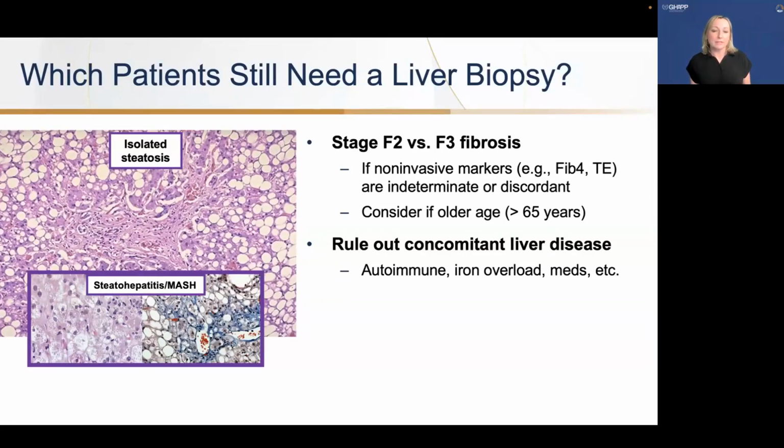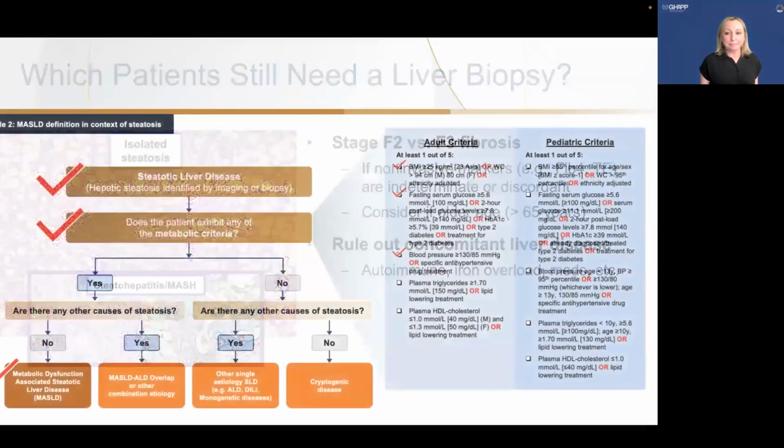Sometimes there's discrepancy in the FIB4, sometimes there's discrepancy in what the imaging looks like compared to the non-invasive testing. And so it can be a tool that we use to better understand the diagnosis, to more properly stage fibrosis. And it's really the only way that we can definitively understand MASLD versus MASH. MASH is the more inflammatory type of fat in the liver, but that does not always need a biopsy. If we have a patient that has a lot of cardio-metabolic risk factors, elevated liver enzymes, and steatosis, we can make that conclusion that they have MASH with the tools we have without biopsy.